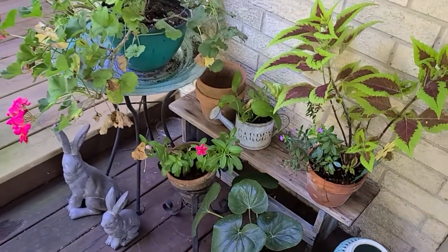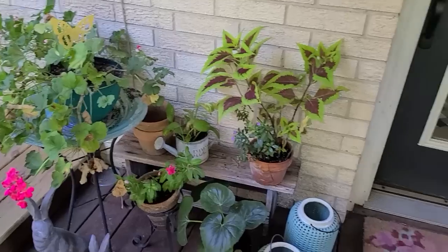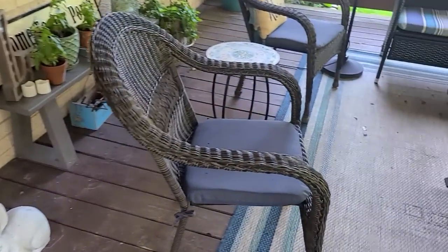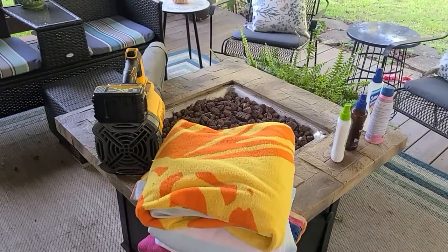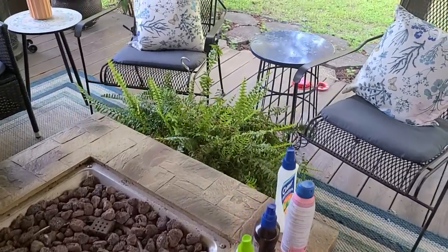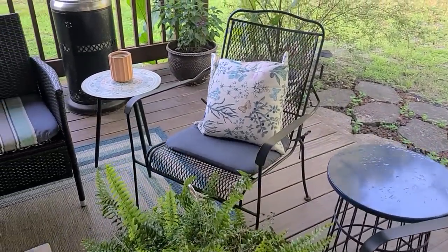And I still have some of my flowering plants flowering. They're doing so well. Let's see here. I do need to get back here and again water. I always need to blow off the porch. I always have some towels out here ready for the pool. I haven't actually been in the pool. I'm hoping to do that today. I've been so busy with the wedding and all that, but now we're kind of getting a little bit not so busy in the Lowe house.